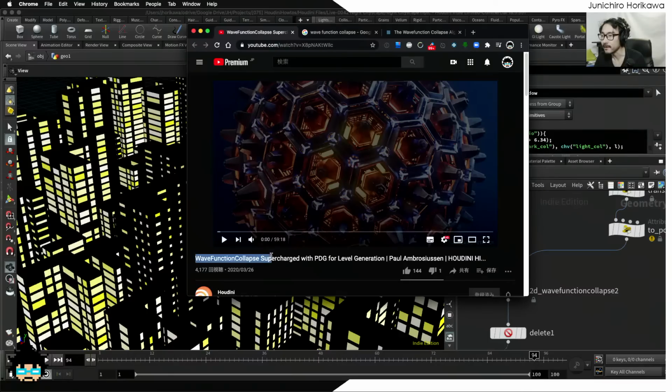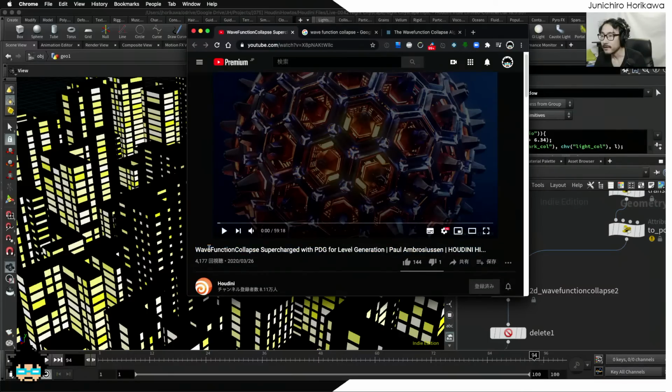It's titled Houdini Wave Function Collapse Supercharged with PDG for Level Generation by Paul Ambrosiusen. So this gives me a lot of information on how I can use this node and what it can be used for as an example.